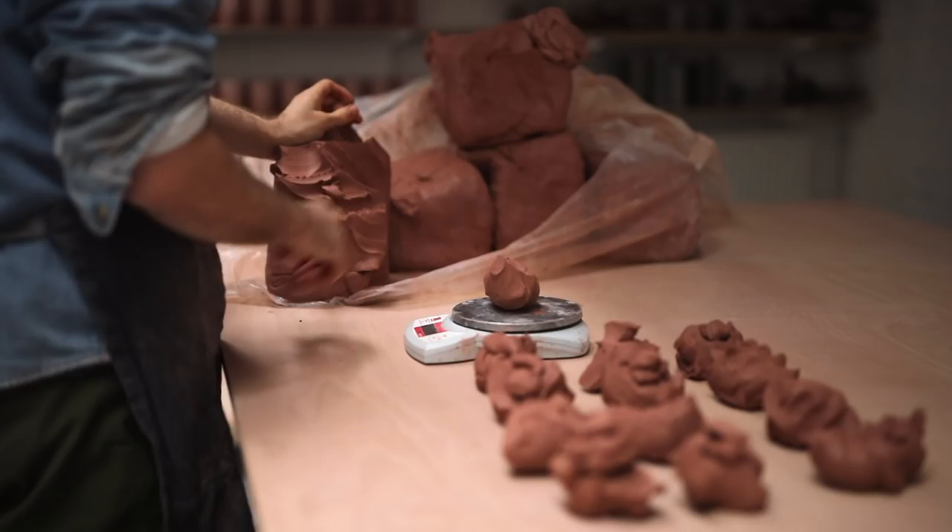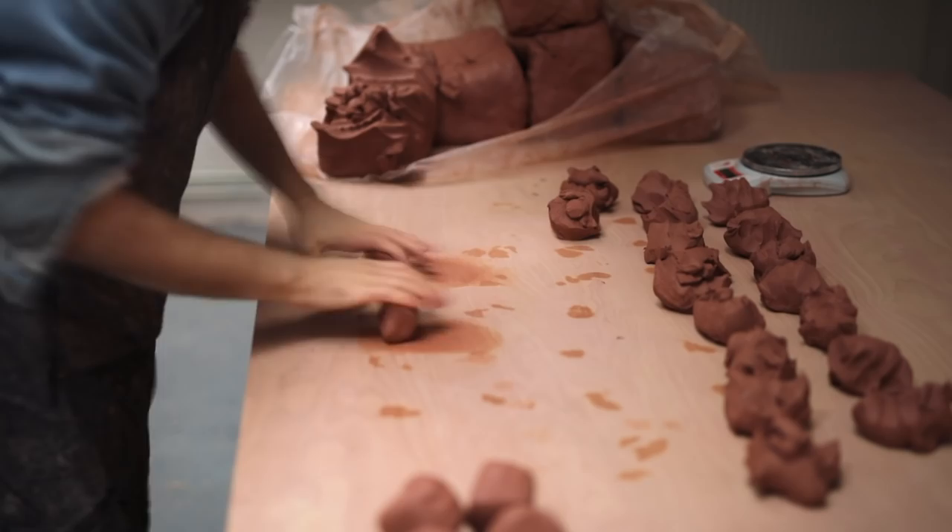This week's video shows you how I make a very simple beaker, a drinking cup. These are arguably one of the most simple forms I make, and whilst they are very simple, they're also thrown very thinly, so they can be a little bit tricky, and your clay needs to be in just the right condition.